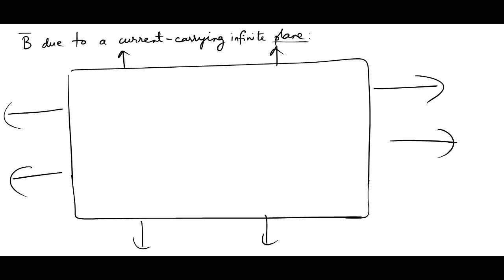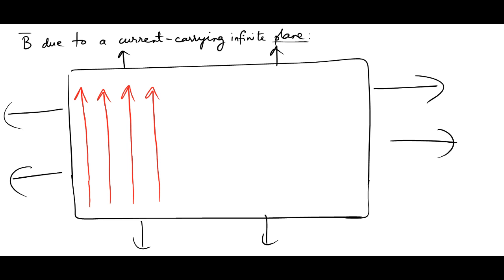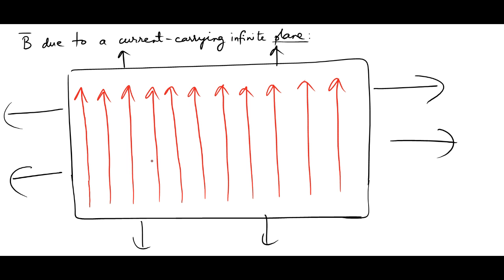It is this particular region which is going to carry a current. Now how is the current flowing? Imagine that the current is flowing from bottom to top on your computer screen. These red lines signify the flow of charge or current. And further assume that the current is uniformly distributed all over the plane.